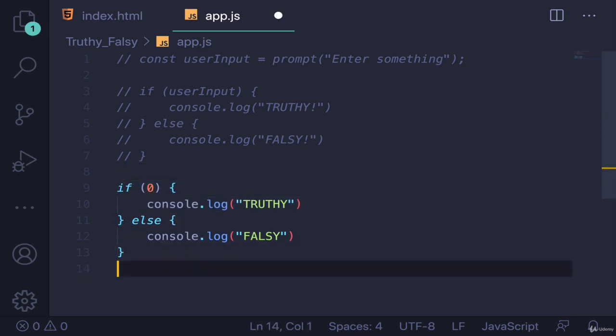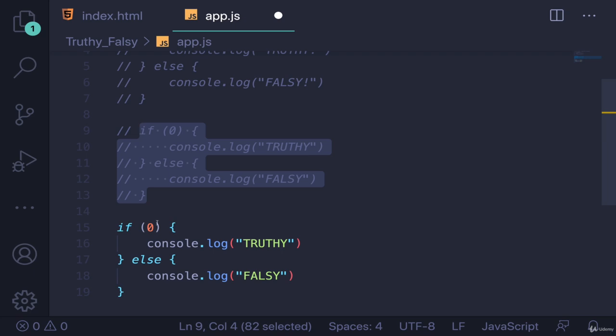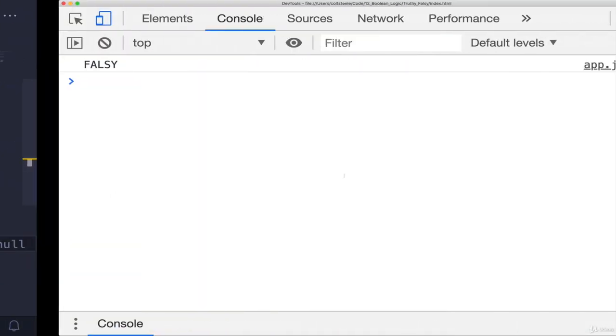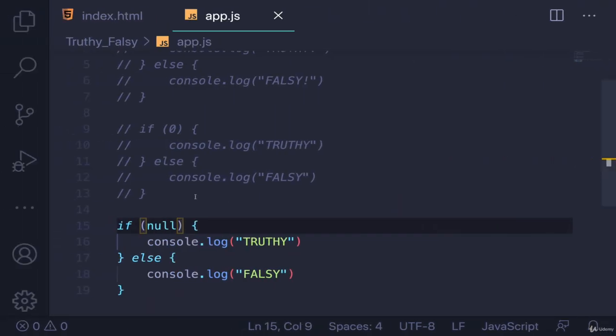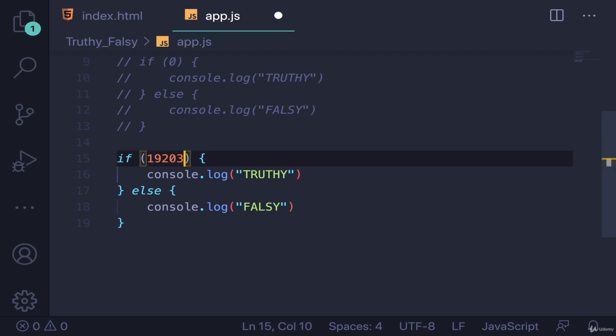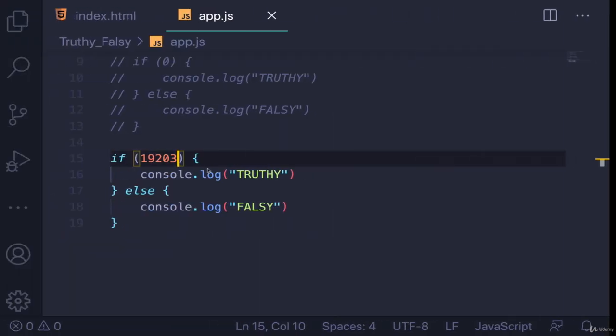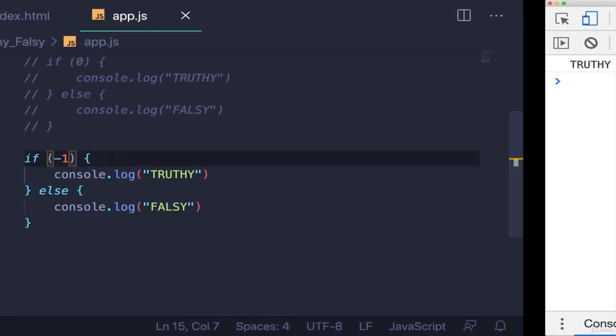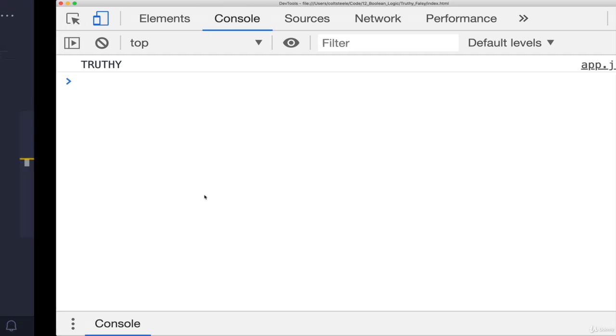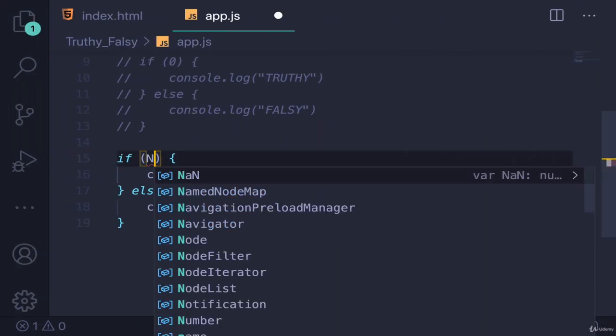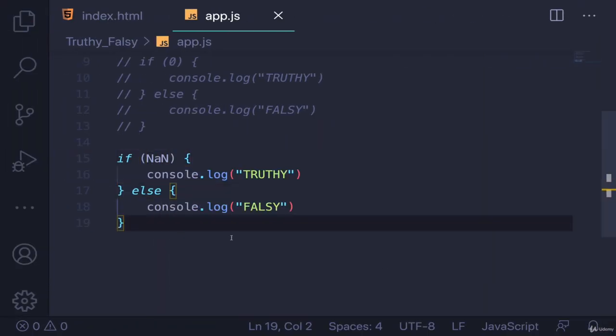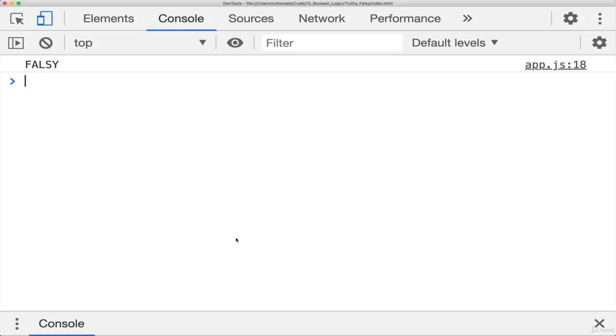And the same goes for some of the other values we've seen. For example, null, falsy. If I have any other number, by the way, I didn't show that, but they're truthy. Even a negative number, -1, truthy. It's just 0 and not a number. So let's try not a number, falsy.